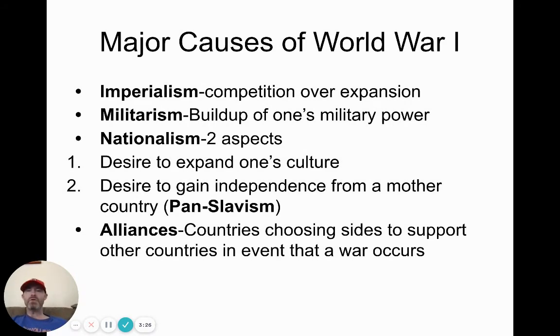Okay. And so, if you go back to one of our last sessions on causes of the Spanish American War, we basically said that we can classify causes usually into both long term and short term. I would say that any of the ones that you see pretty much on this screen, you're welcome to pause it if you need to, are going to be what I would refer to as long term causes. So these are causes that don't exactly happen like an explosion, as in the case of the short-term cause of World War I, which we'll look at on the next slide. These are over the course of time.